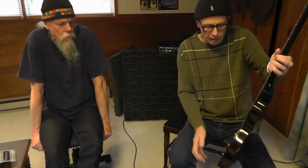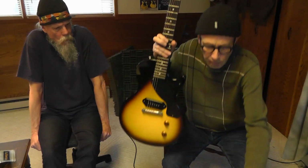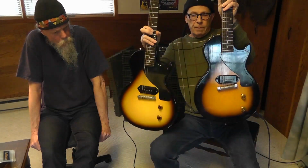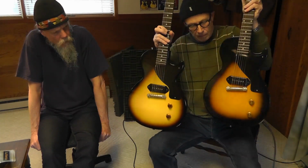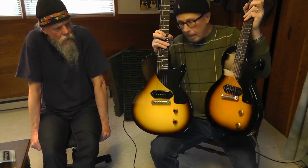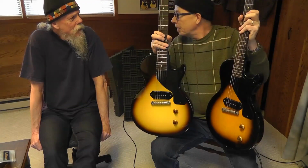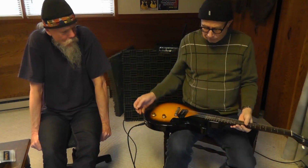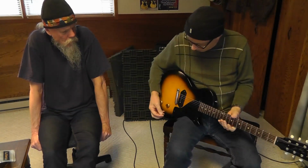Okay, let's compare some single cutaway Juniors. We got a couple of them here. The one you just heard, that's John's, is this one. And this is a 55. The 55's obviously got some color happening there, probably from lying smoky on top of your car. Definitely, we don't recommend that at all. So we're going to run this through the very noisy Vox amp that we have here.